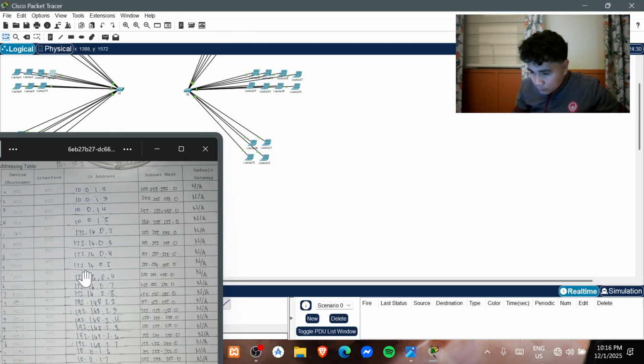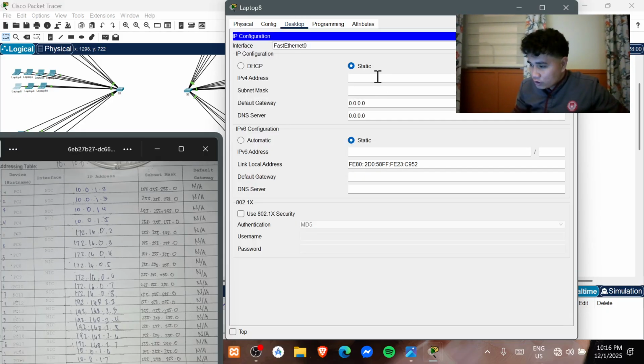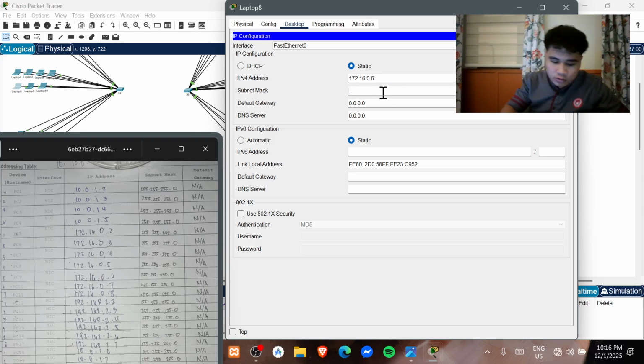And now let's move on to PC number 9. Let's start the IP configuration. It's going to be 172.16.0.6. The subnet mask is 255.255.255.0, same as the other ones.